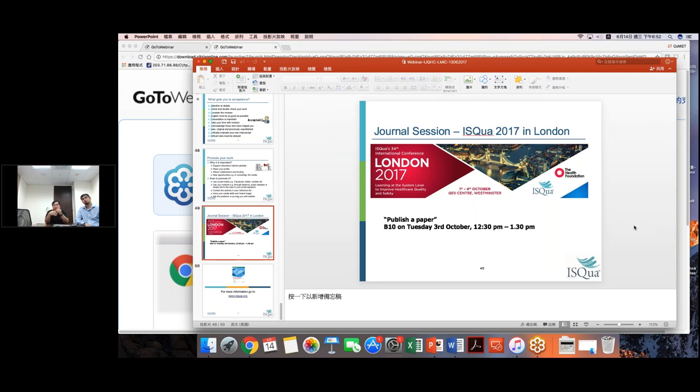And then they rank each journal according to the field. For example, IJQHC belongs to Health Services Research. Yeah. And it's ranked as a top 10 journal, top 20 journal, in the top 30s. The ranking is actually based on impact factor. And impact factor is also called 2-year impact factor. There's another indicator called 5-year impact factor. The basic principles are the same, except that the time frame is extended to 5 years.